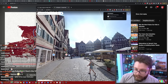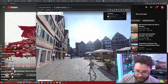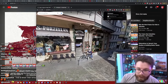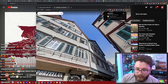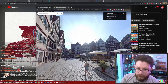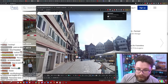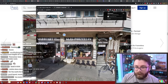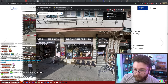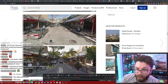I can't believe how ableist and anti-family and anti-everyone this is, because there aren't 6 lanes of cars that we could all die in front of. Aw, man. There's nothing I would hate more than opening up my classic French window to look out at this view and then look down and see that the, whoa, what did I click? So here's a— and then look down to see the fanciful glace porcelain store beneath me from whence a most entrancing odor emerges. I don't know what I'm saying anymore.